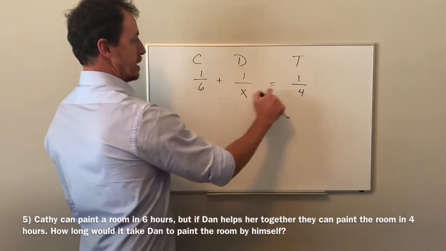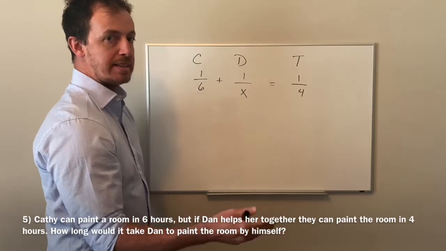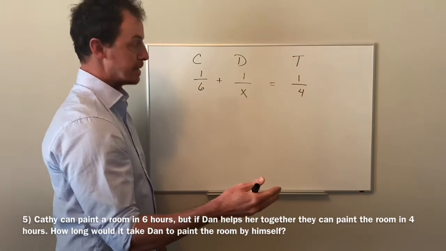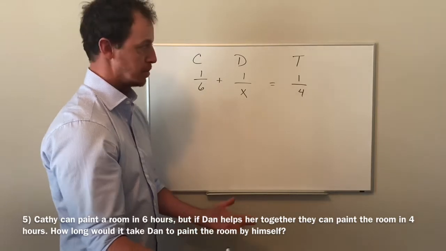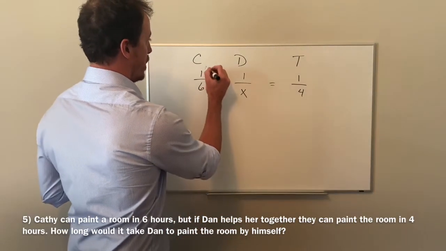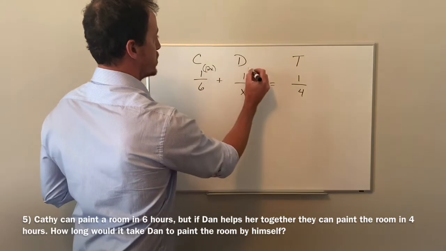And now you're just doing the same exact thing. I've got a 6, an x, and a 4. The least common multiple there would be 12x. If you accidentally did 24x, it would still be okay. It would still work out. So I'm going to multiply all of these numerators by 12x.